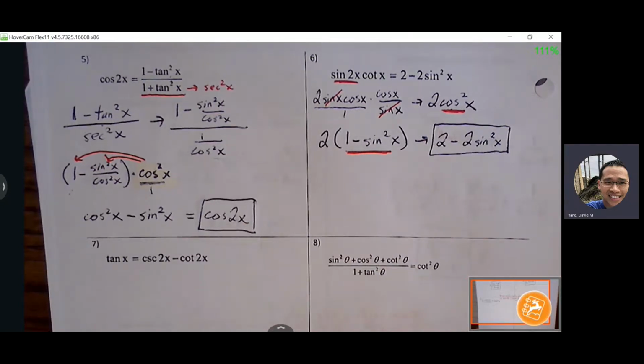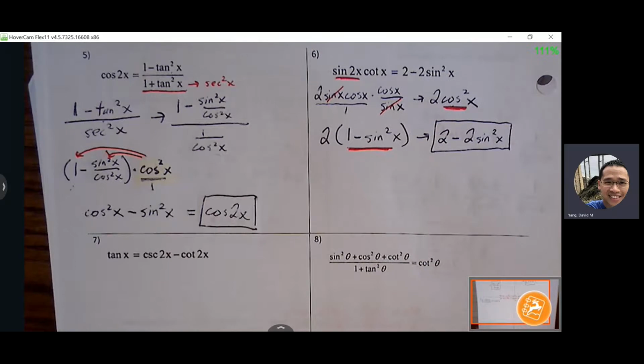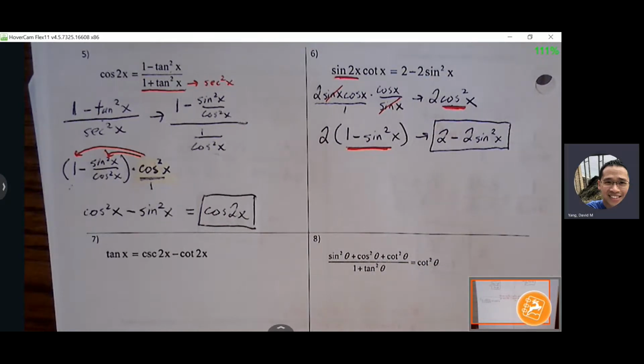Okay, I think number 7 is also one where it's easier to start on the right side and move to the left. I think the left side is just too little information to work off of. So we know we can do a lot of cleanup on the right side, so let's start on the right side and move to the left. Usually it's easier to start with the more complex side and try to get it down to the simpler side, because otherwise, if you start from the simple and go to the more complicated, you have too many options to help you move forward. Okay, everybody good with 6? Okay.